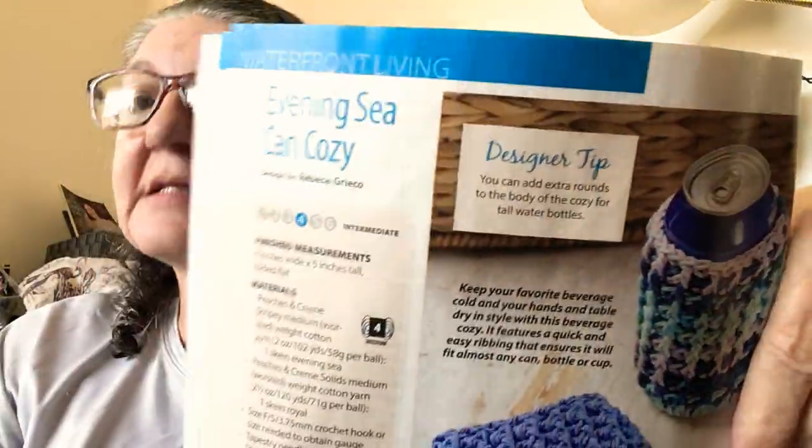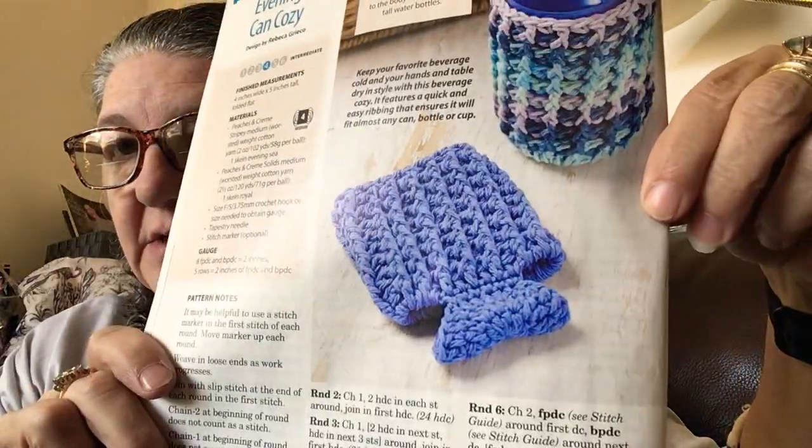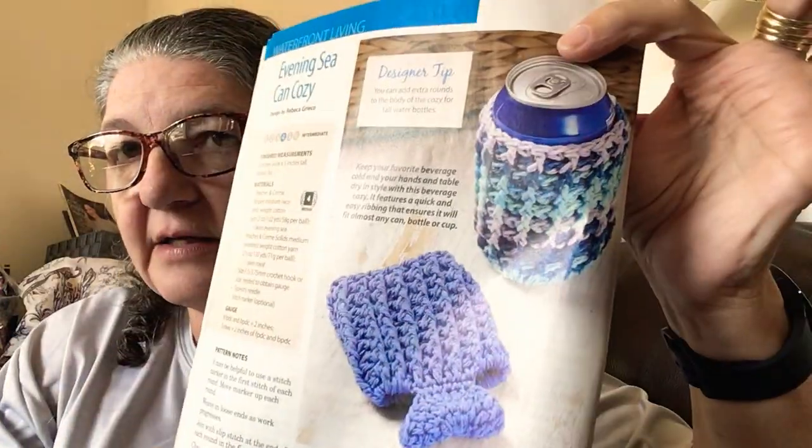Another way to use up a little bits of yarn. This is the Evening Sea Can Cozy. So if you like those can cozies, that's basically, oh, it looks like a fish, doesn't it? So you just stick your can down inside there.